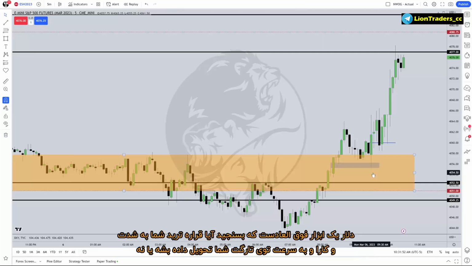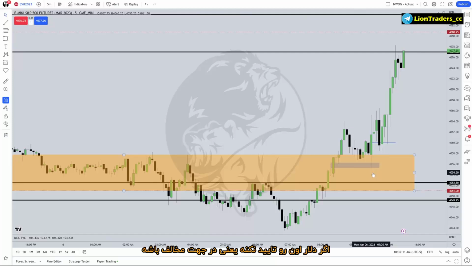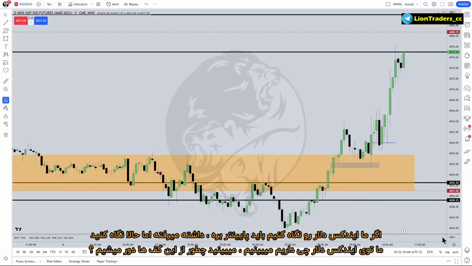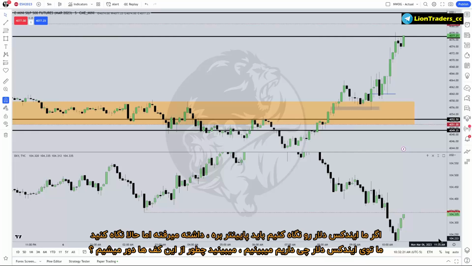Dollar is a wonderful instrument to measure if your trade's going to be extremely efficiently, quickly delivered in terms of your target. If it is not in support of, which would be the opposite direction, this entire run here, from that fair value gap up to here, if we look at the dollar index, it should be lower. It has been. But now look what we're seeing with the dollar index. See how we're coming off the lows here?